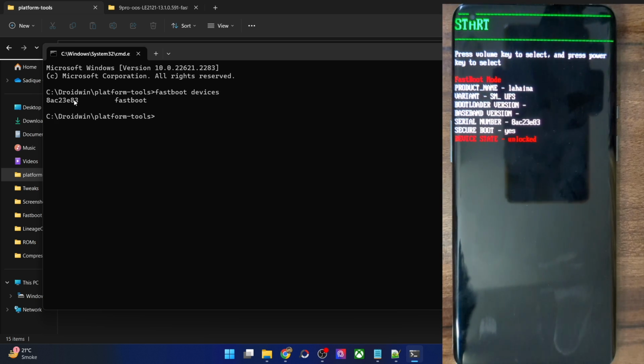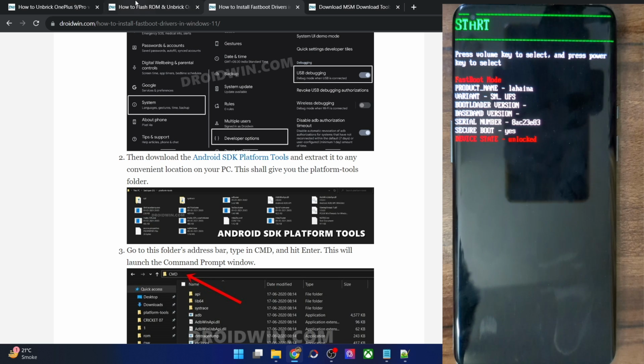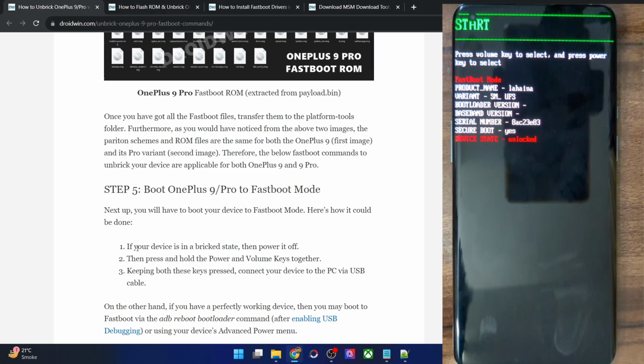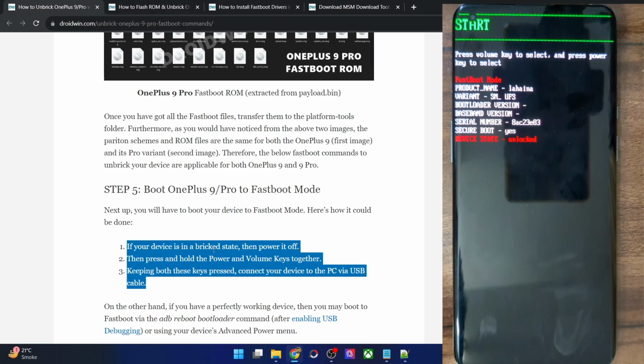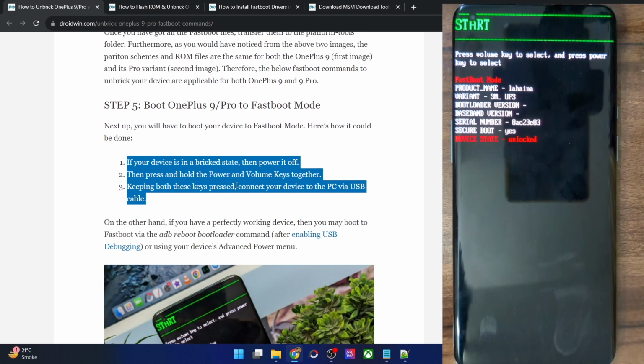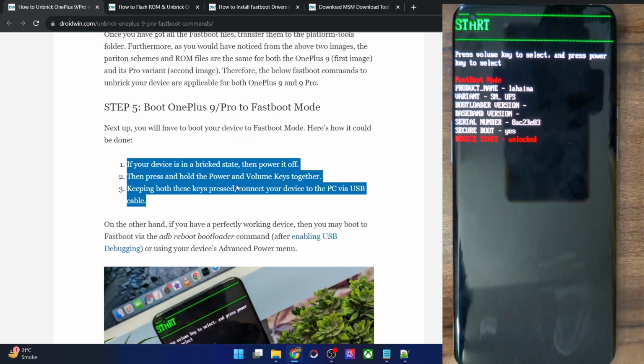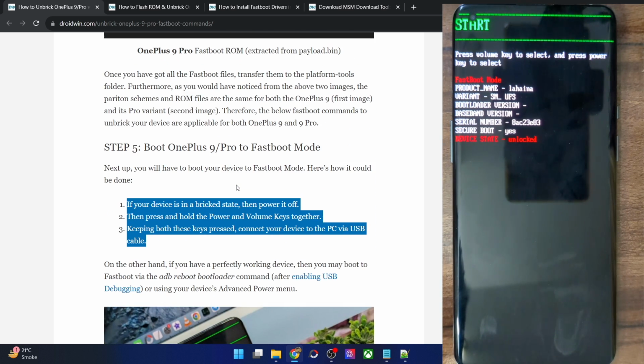So this signifies that the Fastboot connection has been established successfully and we could now go ahead. Up until now, we have just checkmarked one requirement, that is booting our phone to Fastboot mode. Till now, we haven't downloaded the ROM itself. So let's now proceed ahead and download the ROM.